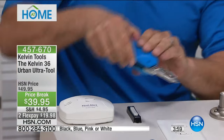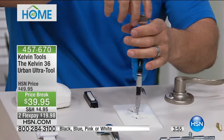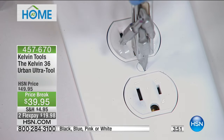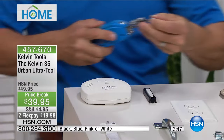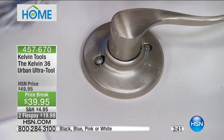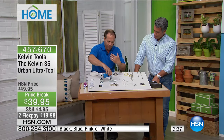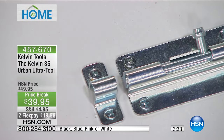I'm going to put the flat bit on, and then all I do is lock it in place. You can change out cover plates if you find those decorative ones, or you're doing some sort of theme in the room. You can do that as well. Then you can quickly just switch back. Start fixing anything around door handles, and it has 90 degrees so it can turn. So if you want a little bit more torque, you have that ability. And it's not doing what typical screwdrivers do, and that's burr the screws and break them.